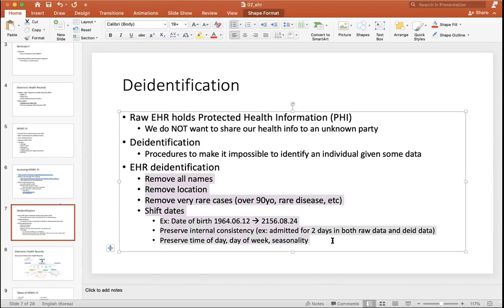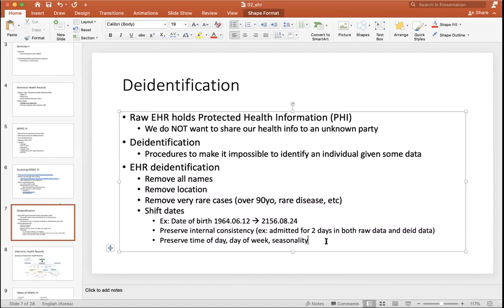This is not the entire set of steps that needs to be taken, because the de-identification process is a very important step. In the United States, there's something called HIPAA, a set of rules that must be met before releasing electronic health records. As long as a hospital meets all those HIPAA criteria, then they can freely open source their database if they want to, and there's no legal repercussion.